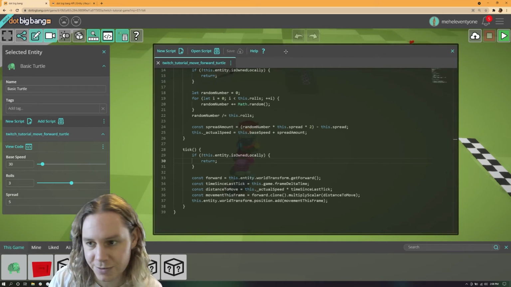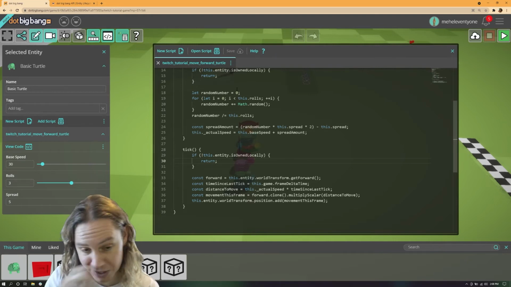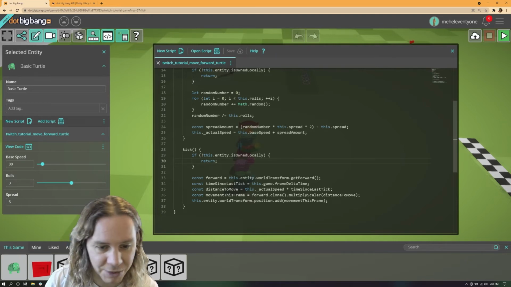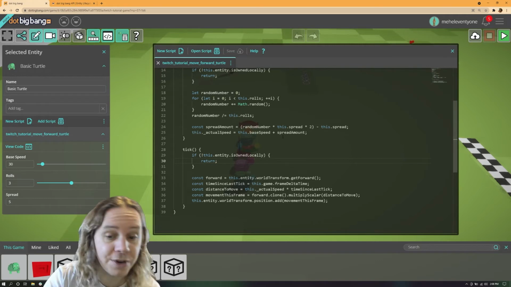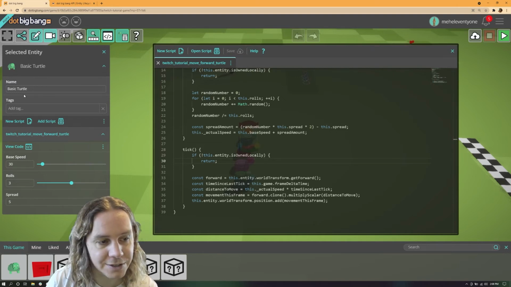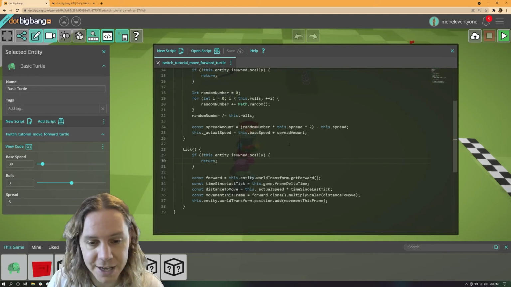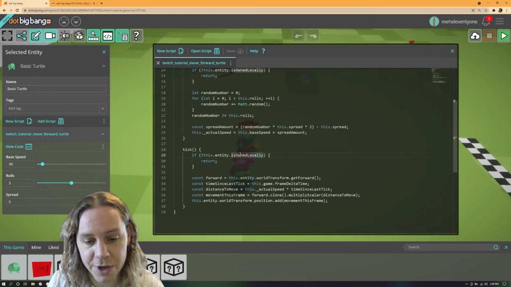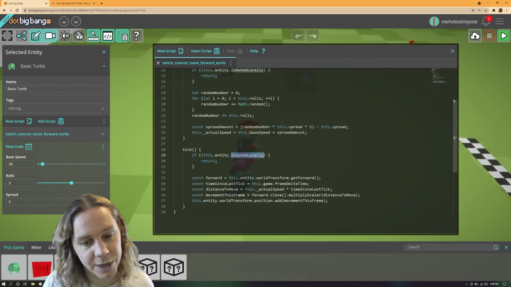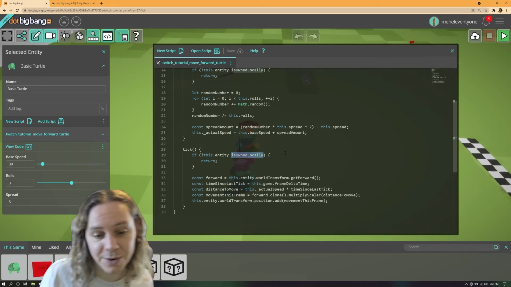So now this code, Chris will have to reload to get the change, because right now this isn't networked. Again, one of the things that we'll be fixing shortly. Now this code will only run on my computer. Well, will it? No, it won't. Because right now, these turtles are not taking part in networking. They're just entities in the game, so everybody owns them. You don't need to worry about this sort of thing, because this code will run anyway.